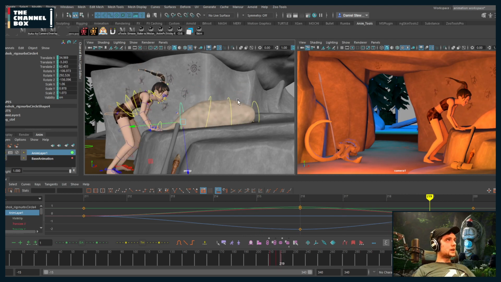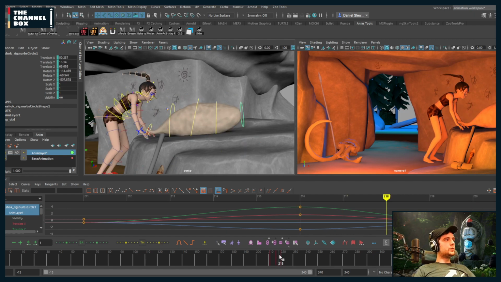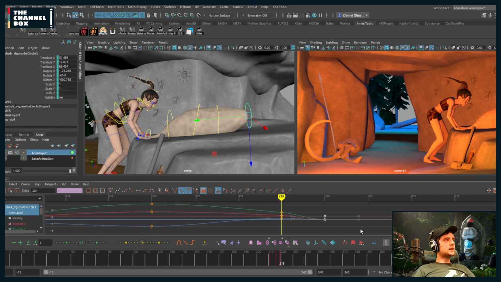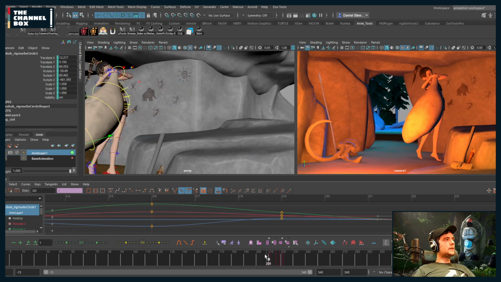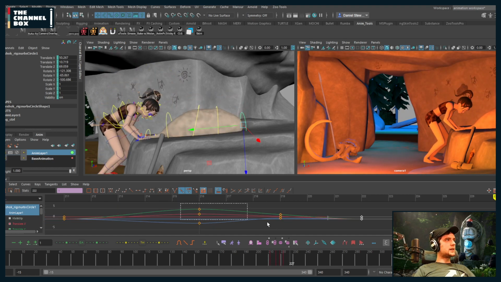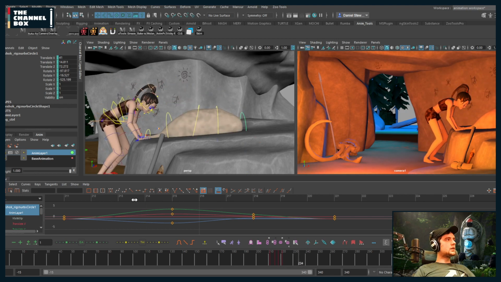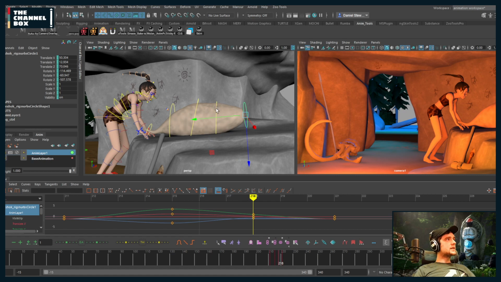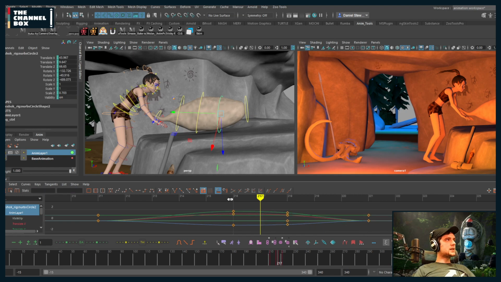And so probably what I would do is I would still overlap this, and then I would take these and offset them by a couple frames. Feels a frame late. Let's try this. And since that's overlapping a little bit, maybe I'll take this and offset it by a frame.